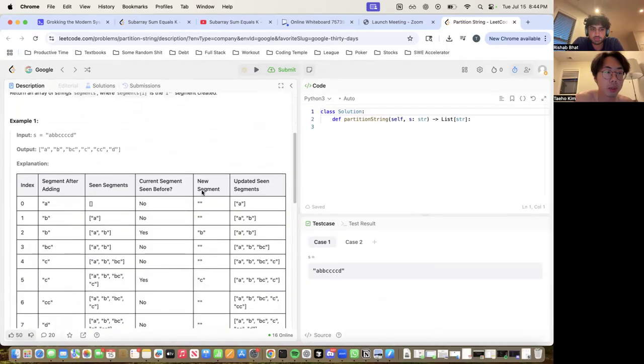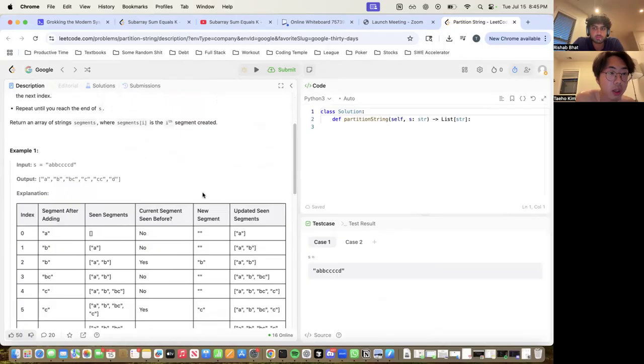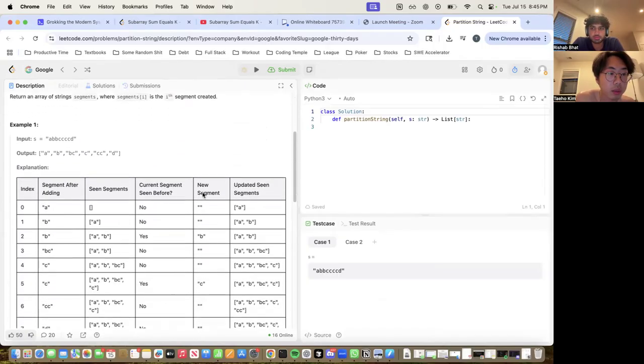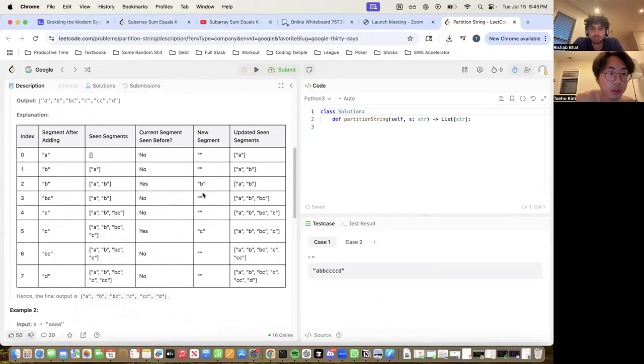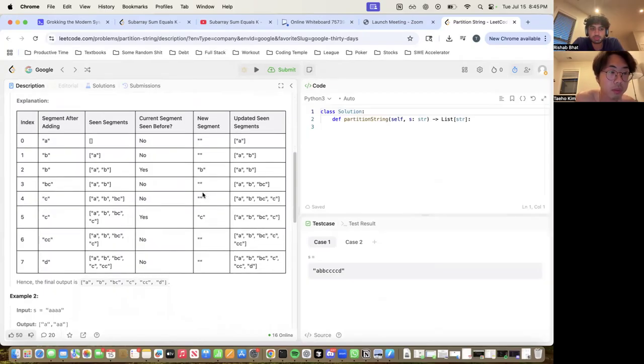So, example: A, B, B, C, C, C, C, D. Output: A, B, C, B, C, C, C, C, D. Okay, let's look at the explanation. Index 0, we get A. We added it to our seen segments.